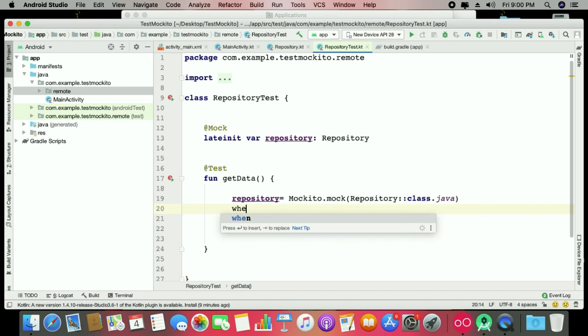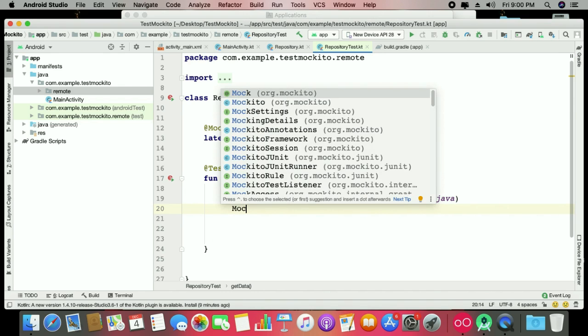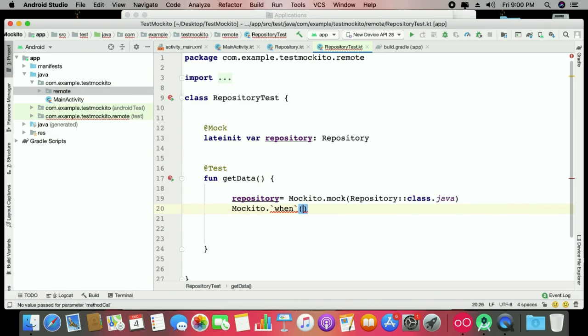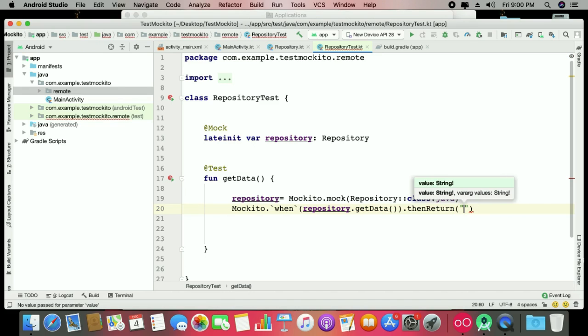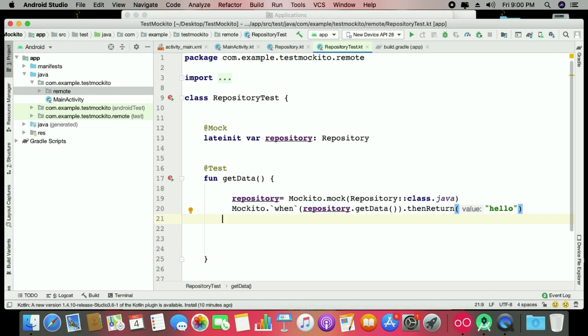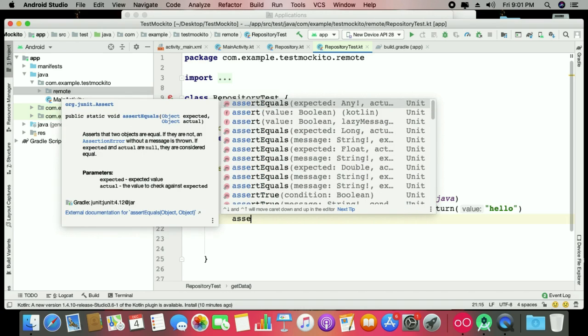And now we have to go with Mockito when. Okay, so here that means what you need. I want a repository dot get data, but I want that data according to my dummy value. So my dummy is hello. So at this time I am making the same dummy as the returning value on the repository. Then I change that value. Okay, and here I think you know what the src equals true is, so it's good.